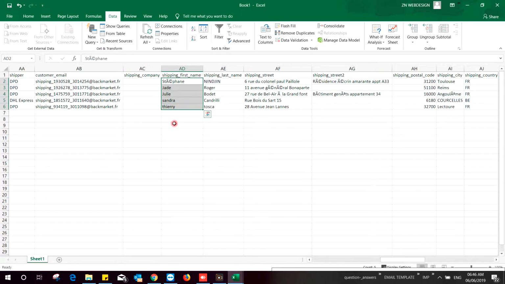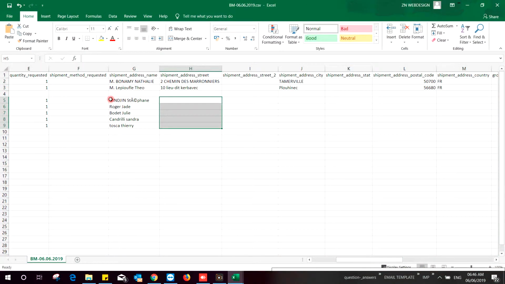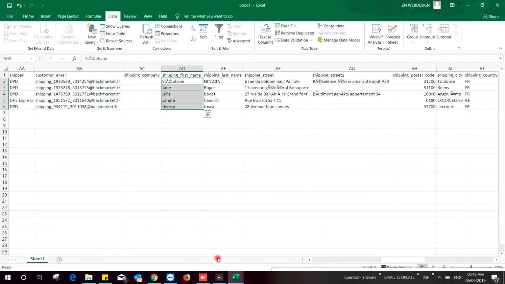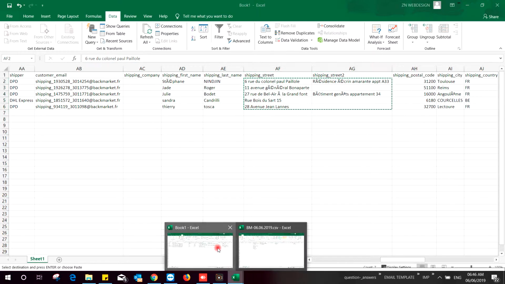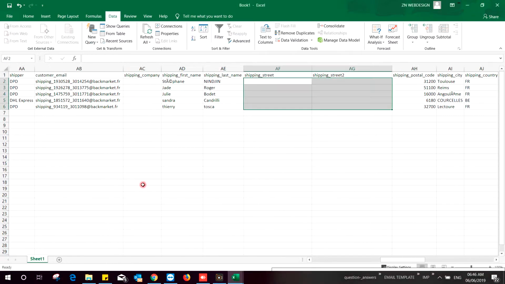Also, make sure to check whether there is a shipping company name given here. If it is there, you can copy and paste it right at the beginning of the name, because we don't have a dedicated field for that, so we put it into the first name itself. Now we have street 1 and street 2, so we need to copy those as well. You can copy both together, or copy and paste them separately. I'm just doing it so that you see how we do it. It should be copy, not cut, but I made a mistake, no problem.